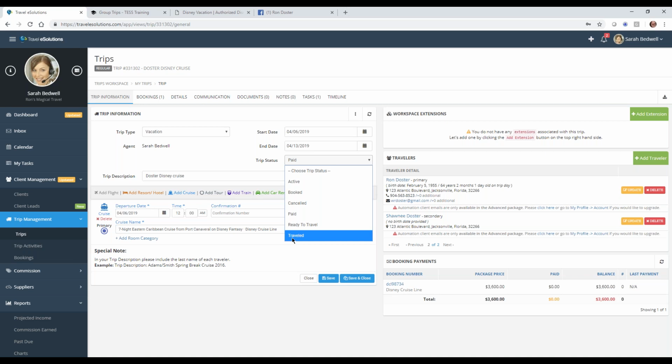None of the statuses are going to change automatically. You're going to have to change them if you choose to do this. And again, this is going to make a lot more sense when we go to the next section and we start talking automation and things that we can do. Okay. So that's what those statuses mean. By default, it's going to be active and it's going to stay active unless you change it.